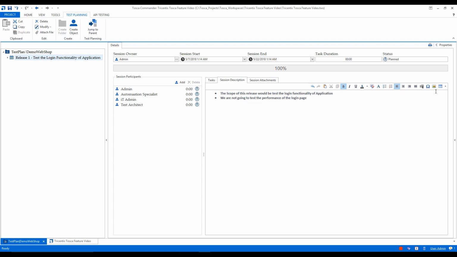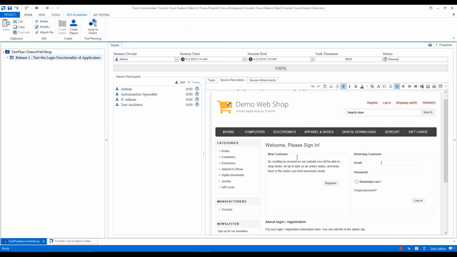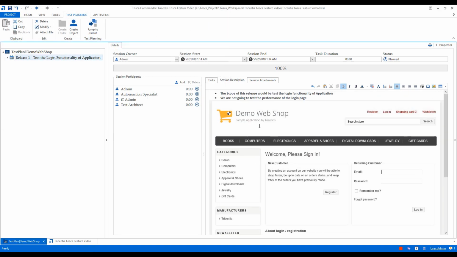Let's say any architecture diagrams or any logical diagrams are there which need to be incorporated here, you can attach them here. So let's say I have a screenshot of a login page, I can attach it here just in order to have that awareness of what I need to test in this particular release one.